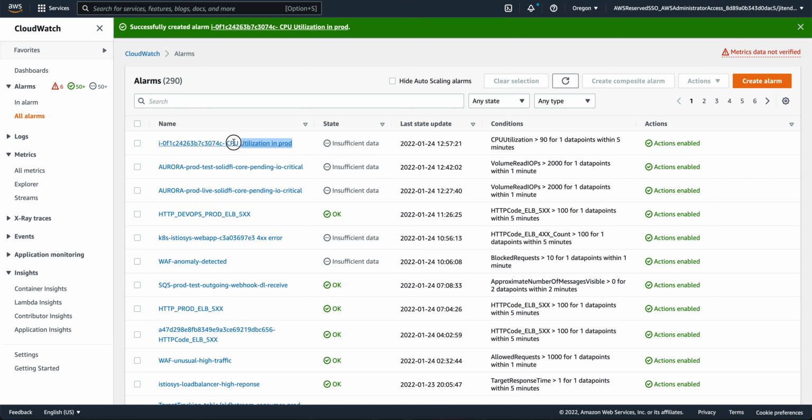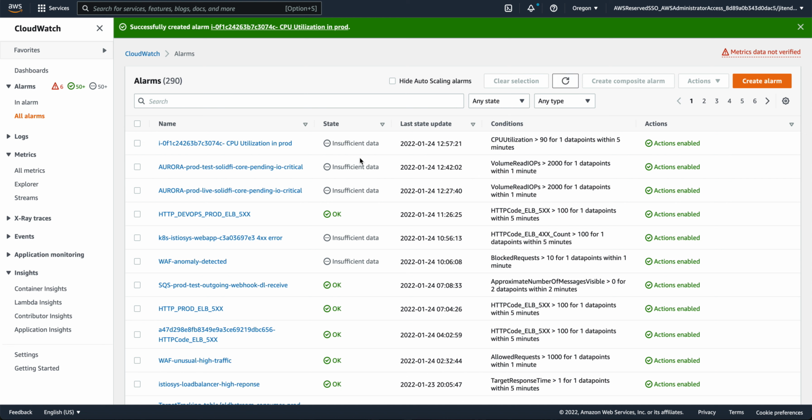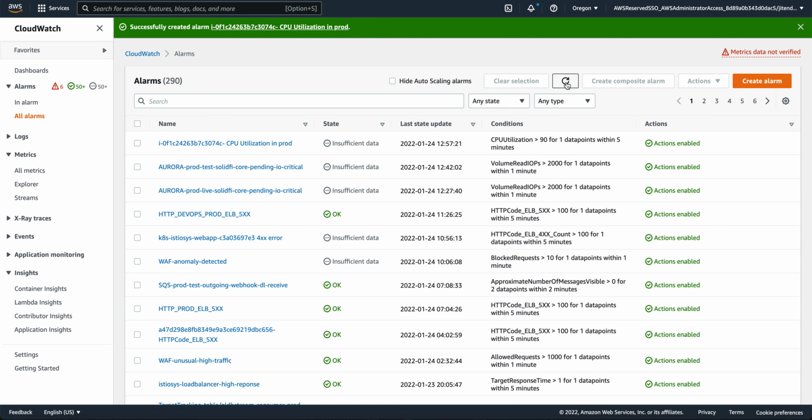Right now it is showing insufficient data. Let me refresh. It will be in OK state in a while. It will take some time. Let's wait.